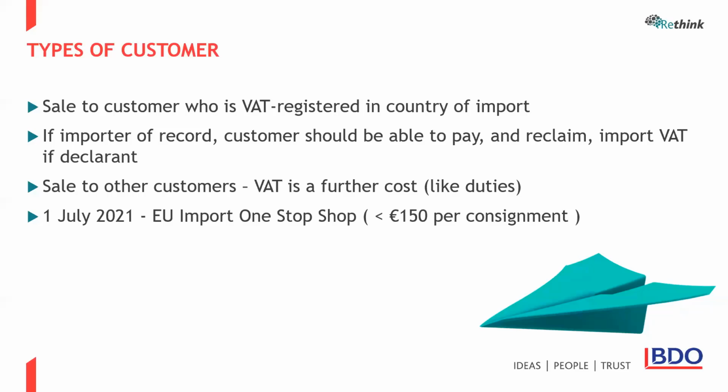With the first kind, if the customer is the importer of record on that declaration, so they're liable for any EU duty, and they're also liable for any import VAT because they go hand in hand, they should be able to pay it and reclaim it, subject to their own rules. Depends on what they're doing, but if it's goods, hopefully by and large, they could also reclaim that import VAT, because they're the declarants, noted on the import declaration accordingly. That's how it should work. And this is where the tensions come a lot recently. I want to pay the duty, but they want to pay the import VAT because they're VAT registered. It's just not going to work that way.